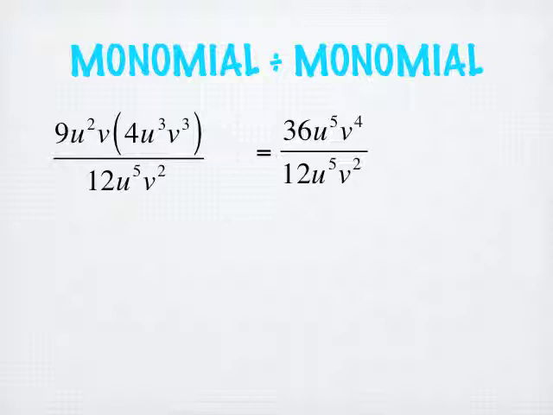Next, I'll look at the number parts. Look at 36 divided by 12. 36 divided by 12 is just 3. u to the fifth divided by u to the fifth. There's a lot of ways of thinking about that. All of them are right. Well, all the right ones are right. So u to the fifth divided by u to the fifth, you could say that the u to the fifths cancel. Or you could say u to the 5 minus 5, which is u to the 0, which is 1. Any way you look at it, the u's go away. And then 4 v's on top, 2 v's on the bottom, leave me with 2 v's on top. So I just have 3 from the 36 over 12, I don't have any u's, and v squared.